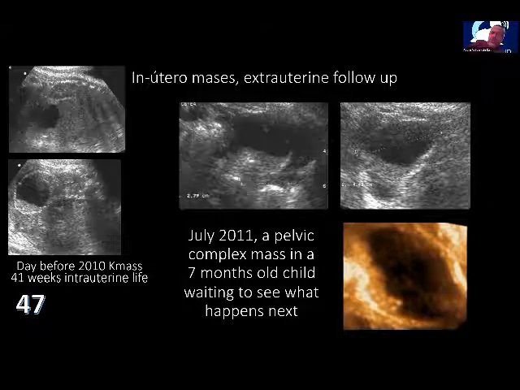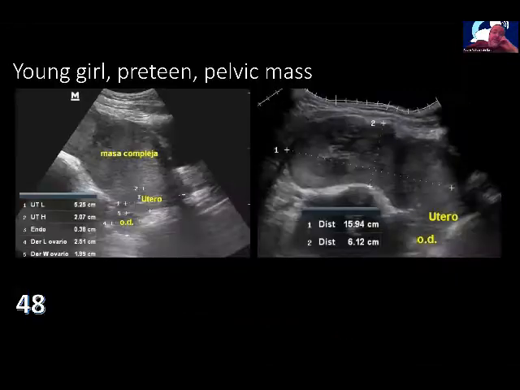Not common, but I've seen like 10 to 15 cases of ovarian cysts during intrauterine life. And some of those cysts become or are further diagnosed as malignancies. So we have to be careful and do a follow-up of all those children with things that don't show up outside. They look normal, but something's wrong inside.